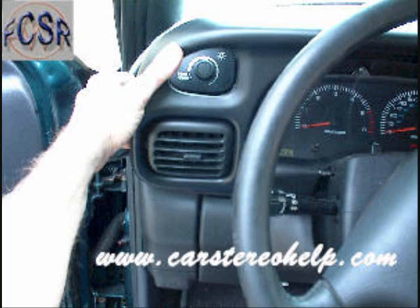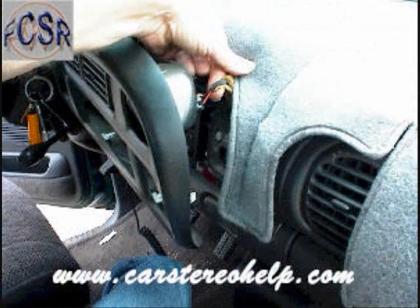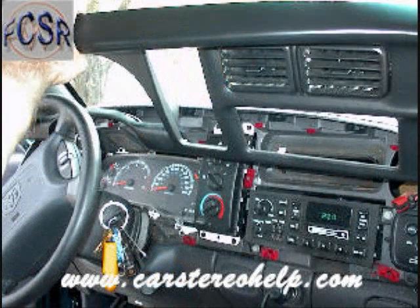If you have that screw that's in that opening, there will be one connector here on the right that needs to be released, usually a trigger on this. Squeeze it down into the connector and wiggle it loose. Watch out for the emergency flasher switch when pulling this panel up off of the dash, and this is going to give access to the car stereo.